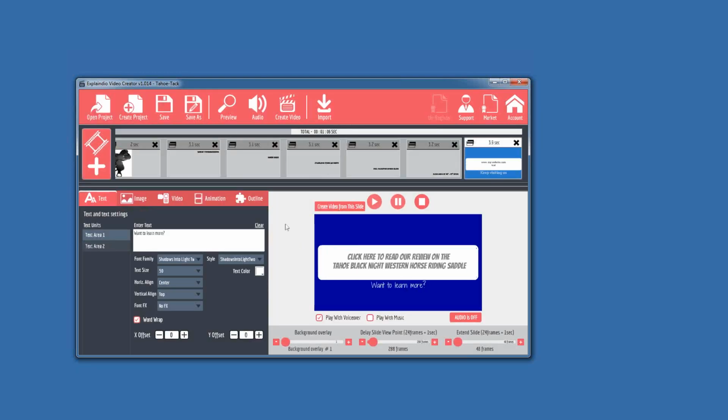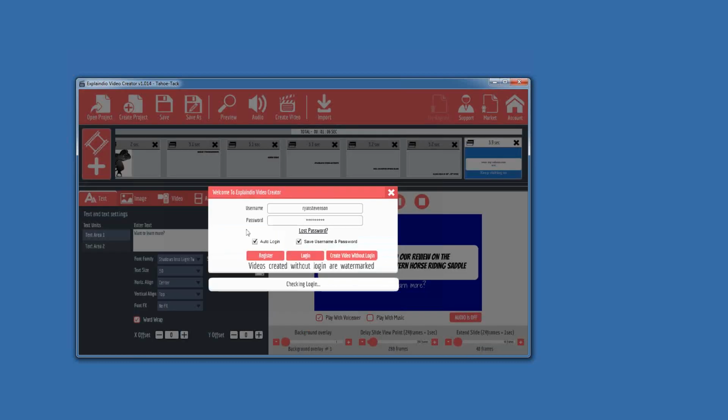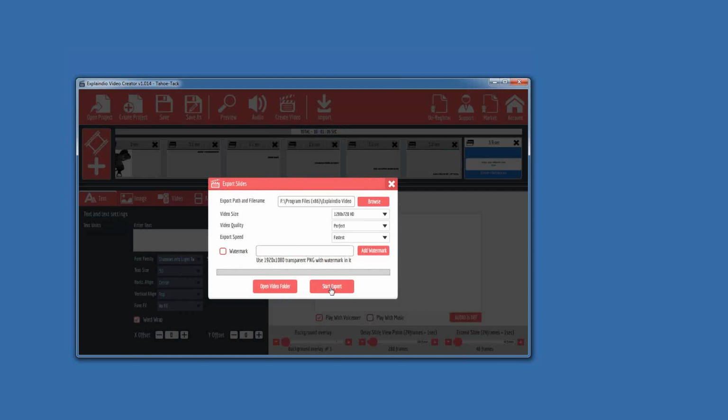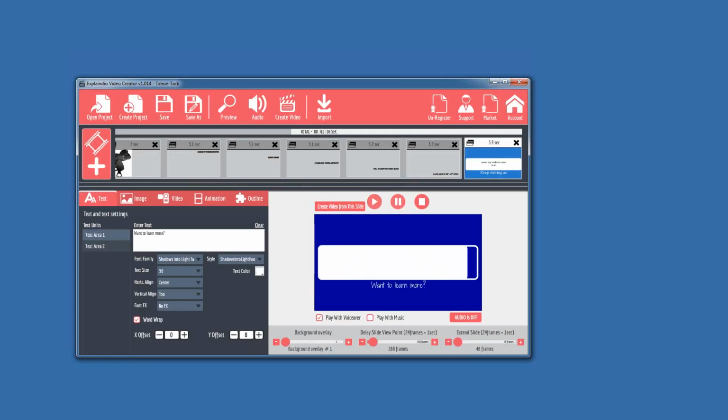So if you take your video from Explaindio, for example, and you go to Create Video and export it, you can get your video file. And then you also have your separate audio file from the text-to-speech software. Well, then you can take those two files.